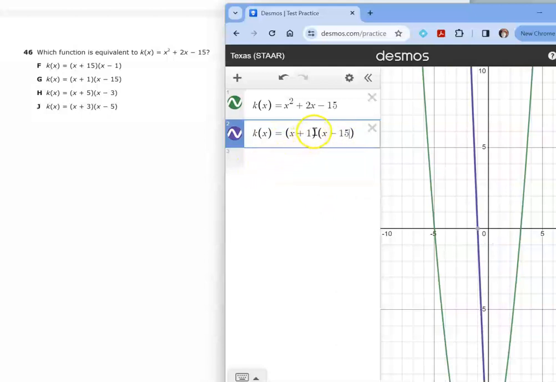Answer choice H is X plus 5 and X minus 3. And that one is the same. You may say, well, how do you know? Well, if you turn this off, you'll see the green is right under it. So they are basically the same graph. So the two expressions represent the same function, equivalent function. The correct answer was answer choice H.